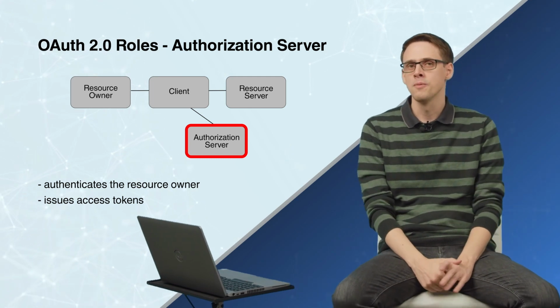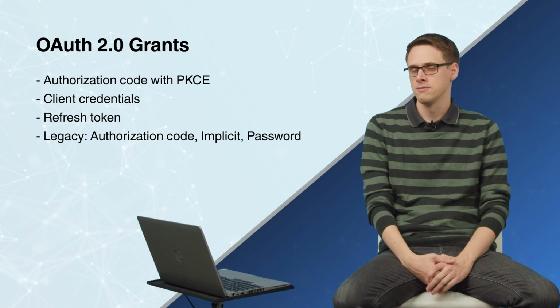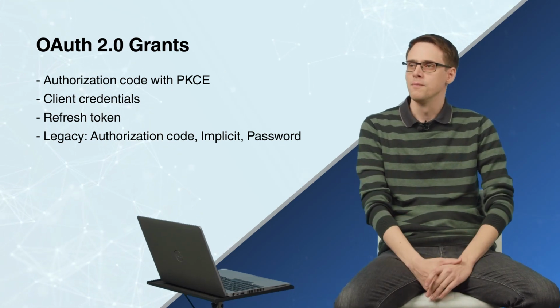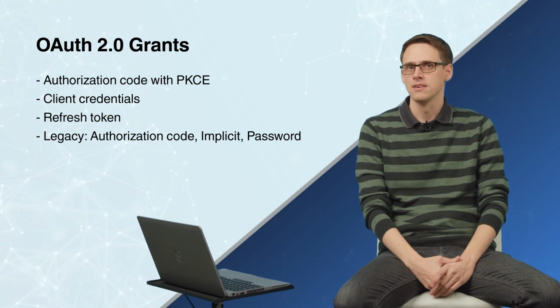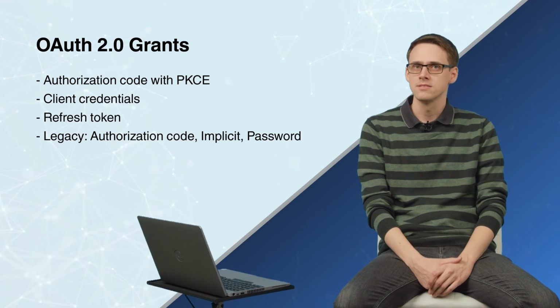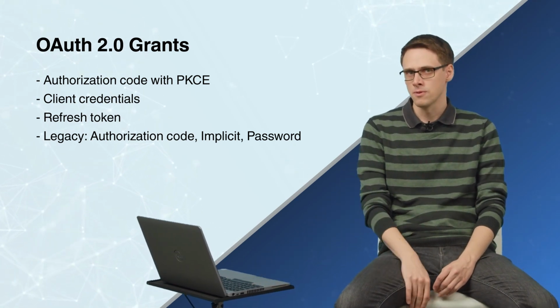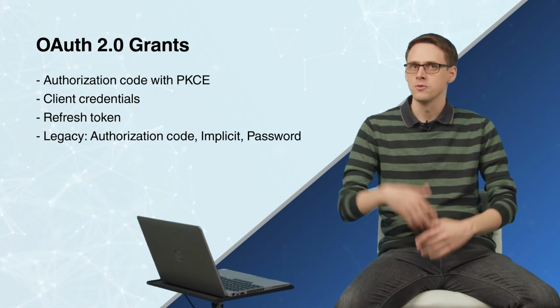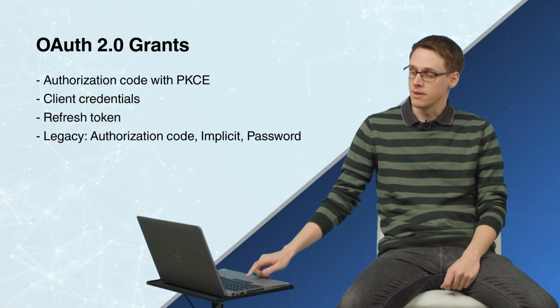And then, so how do you get this token, rather? OAuth 2.0 defines for this what are called grants. And there are three main grants which are recommended. I'll read them out loud shortly. There's the authorization code grant with the PKCE extension, as it's called. I'll talk about this in a while. And then there's the client credentials grant, and then the refresh token grant, for example if a token expires, you need to get a new one. That's defined in the specification as well.